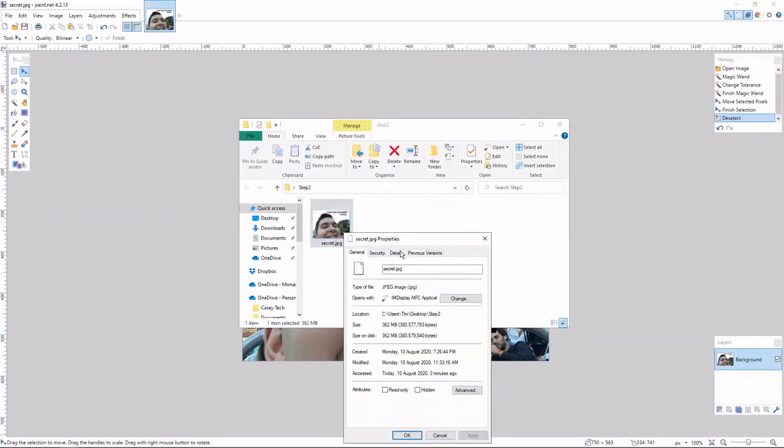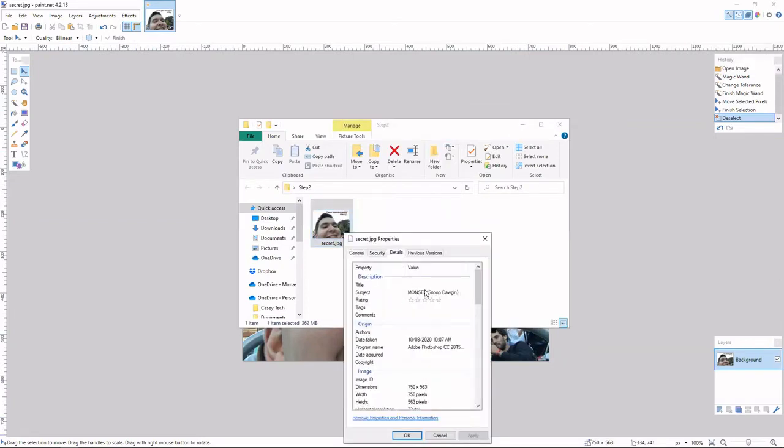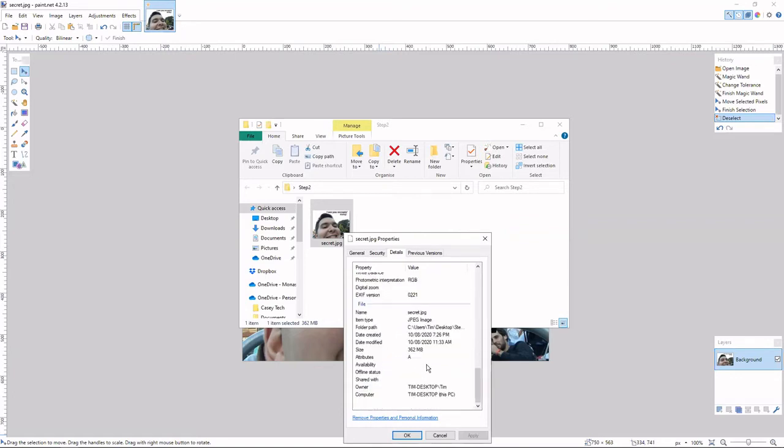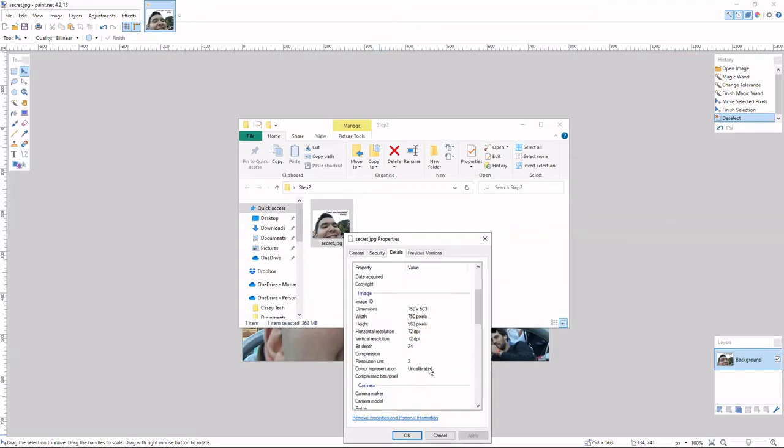So another thing we can look at is the metadata of the image. Each image that you take or edit will have some form of information hidden within it, or hidden alongside it, called metadata. That tells you stuff about what it's of, when it was taken, what program is used to edit it, its size, things like that. And you are able to edit this if need be. And just like that, there's a second flag.